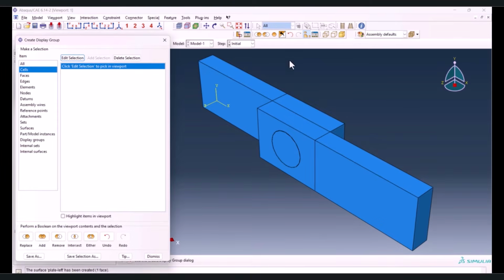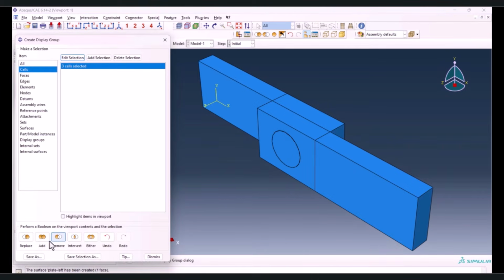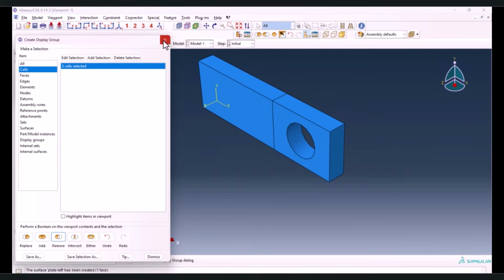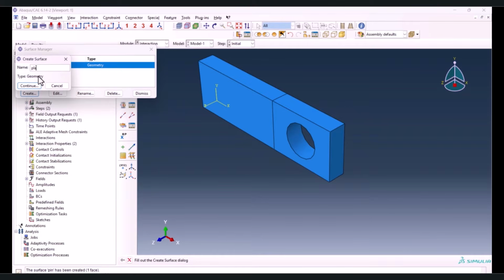Create display group, put it on cell, edit selection, select this one, hold shift, select this one and hold shift, select this one, done, and remove them. You select this surface, it can be plate 1 and done, and create the second one, plate 2.